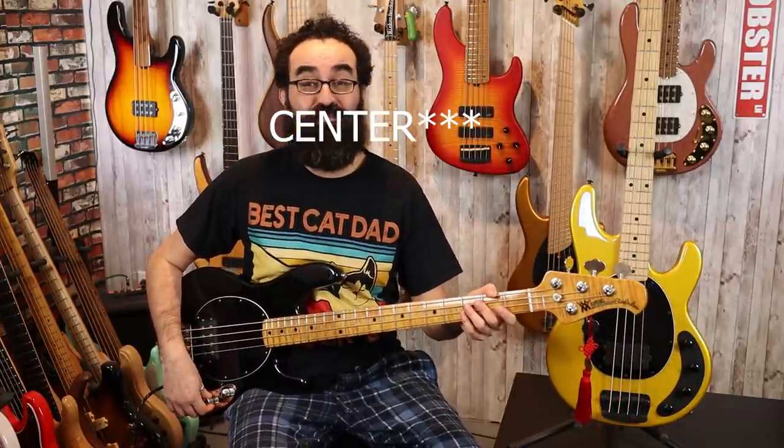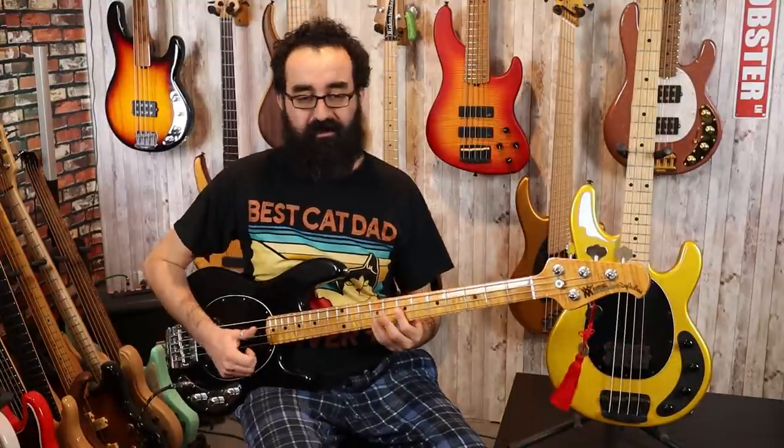Speaking of slap, I was going to do a little slap comparison here. So I'm going to put the preamp at 50% on both basses, and we will do a quick side-by-side slap-off. Let's do it.